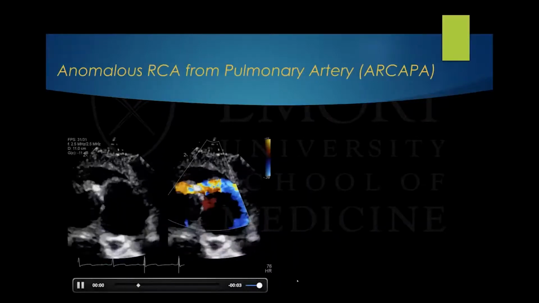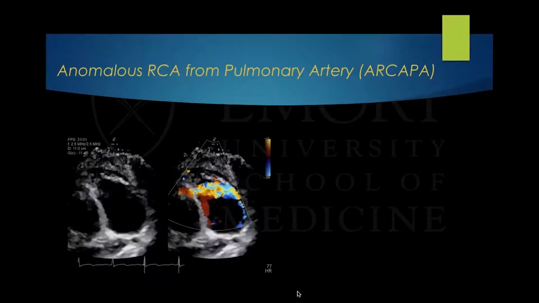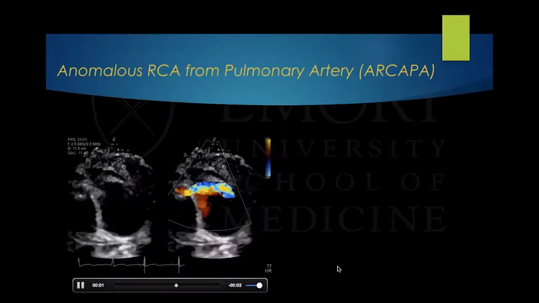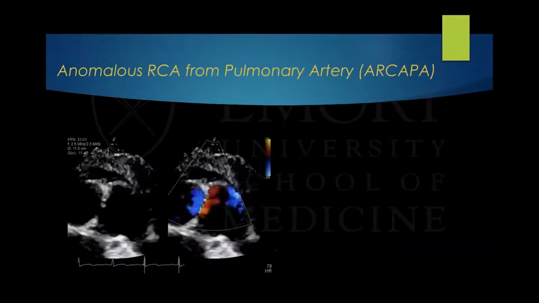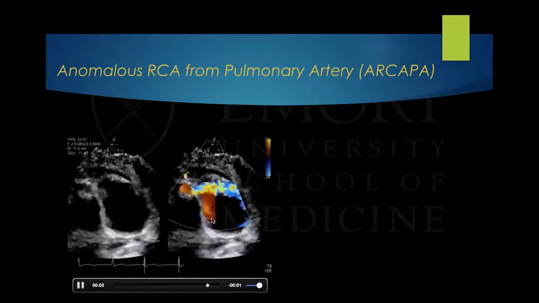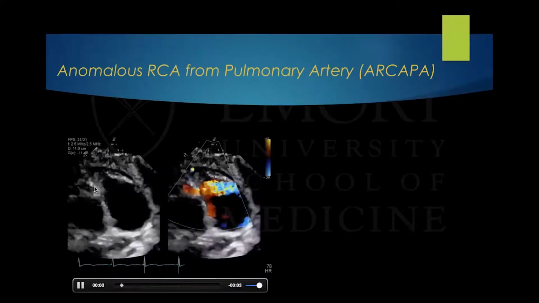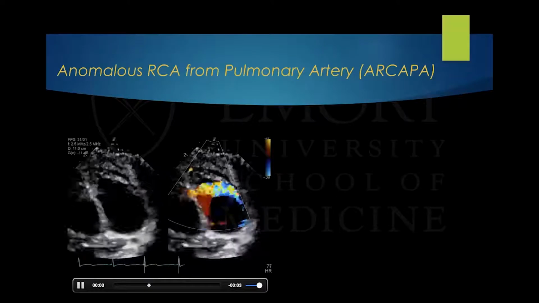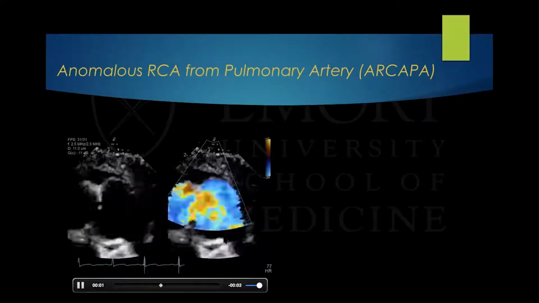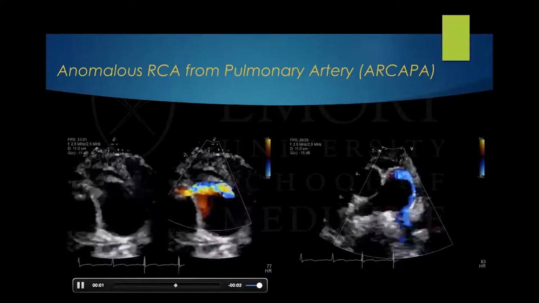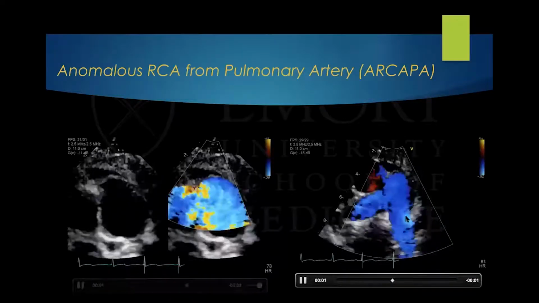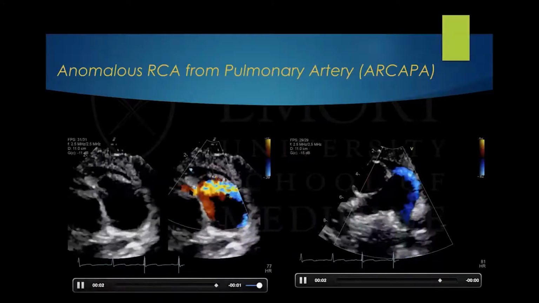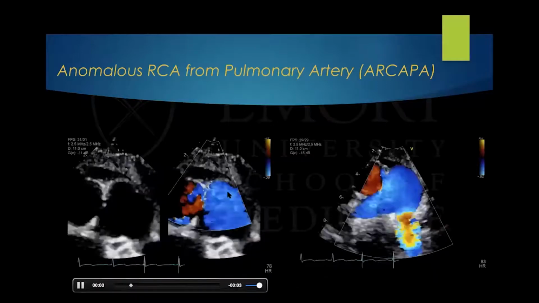The other very rare one, and this is courtesy of our pediatric colleagues who shared this image with me, is the anomalous right coronary from the pulmonary artery. So the pulmonary artery is coming up here, and this is the right coronary arising from the PA. Again, the flow will be into the PA. You see it back and forth because the pulmonary artery pressures are lower than the aorta. And then you can see it here going into the PA and going around. The right PA, the left PA, the aorta here. So the right coronary is coming off the pulmonary artery.